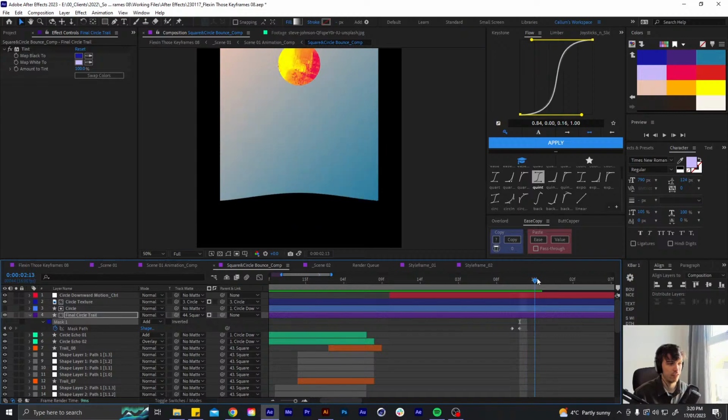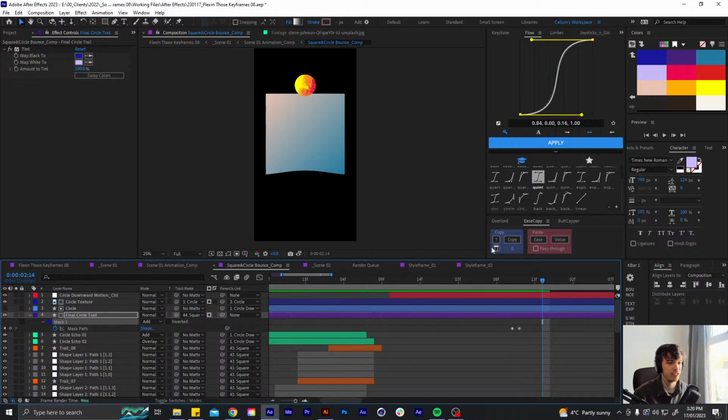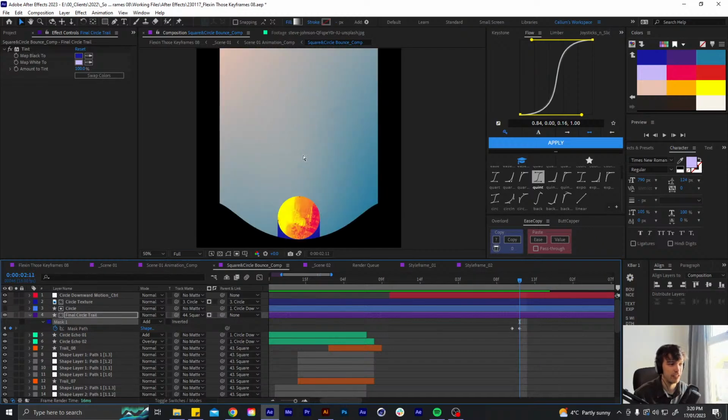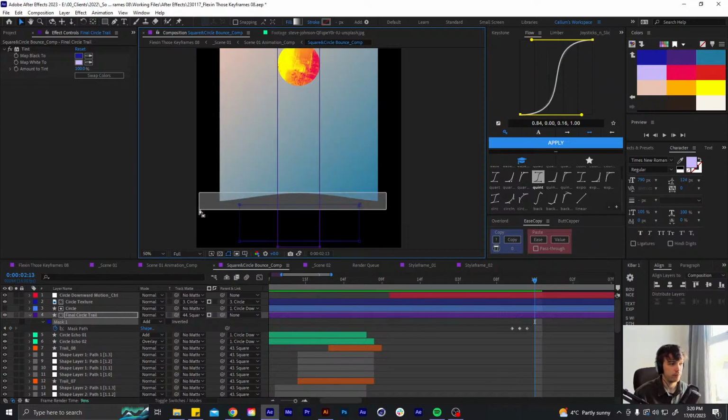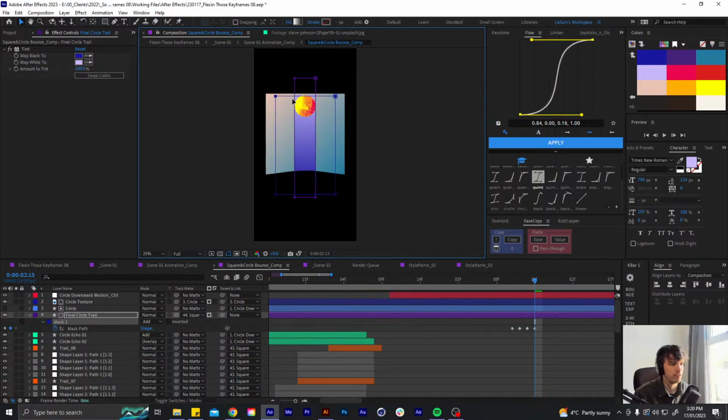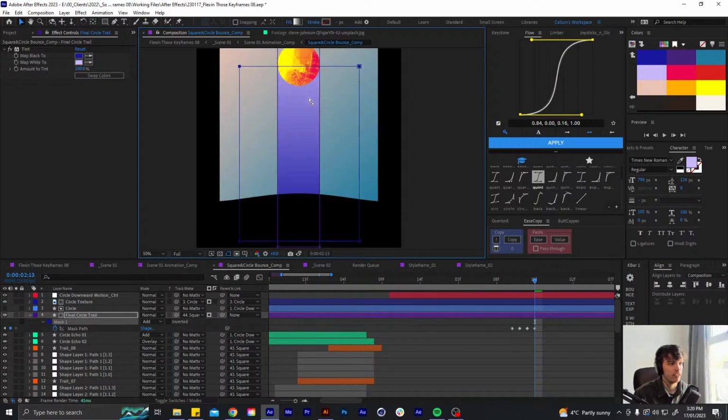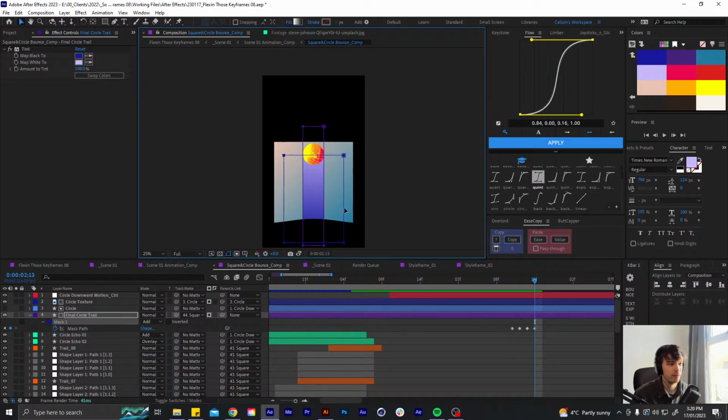And then there's only a couple frames in this animation, so I'm going to animate this mask frame by frame to follow the circle upwards. And what I'll also do is probably animate the gradient points, so we're not just starting with this deep blue color, we have the gradient following upwards as well.